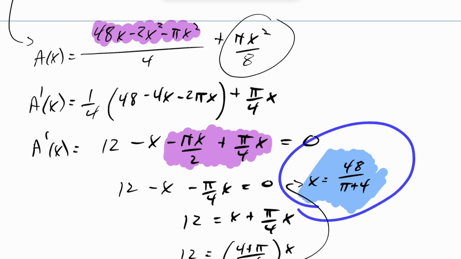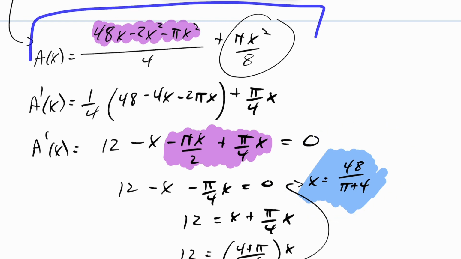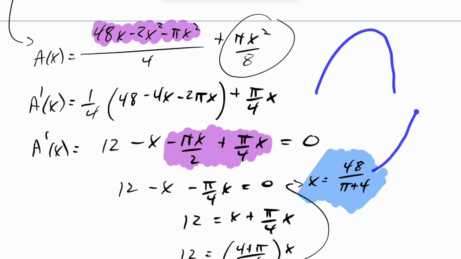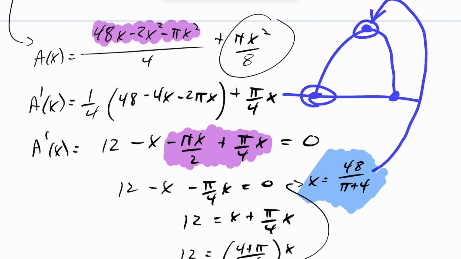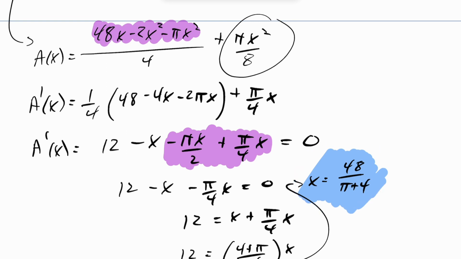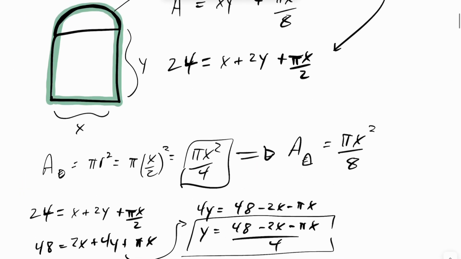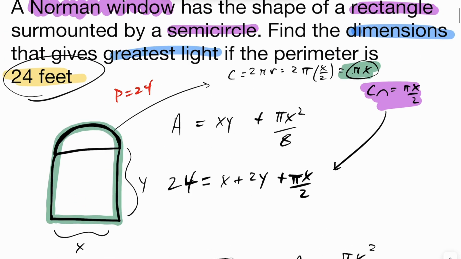All right, now that I found my critical point, let's make the following observation. The original function A of x, our area that we're looking to maximize, is actually a quadratic. And if you examine this a bit further, you'll find it's a quadratic that opens downwards. So what I found right here is my critical point, and I have found the max area. The endpoints of this function are just going to yield areas that are 0, right? Either x is going to be too small or too big, and either way you're going to end up with an area of your Norman window that is 0. So the answer, which is my only critical point, is x equals 48 over (pi plus 4). That's the width that's required to create a Norman window that will emit max light.